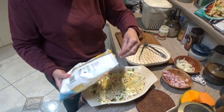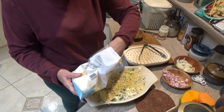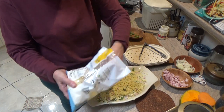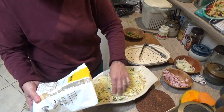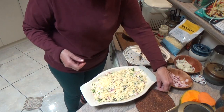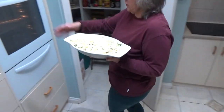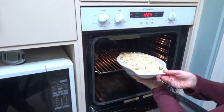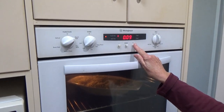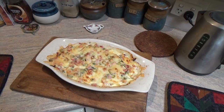Again with the cheese. I don't usually use cheap cheese, and I found I'm not liking it, so I won't be buying Black and Gold anymore. I don't like the way it melts. And we're going to pop that in the oven for 35 minutes. And here we have our potato bake.